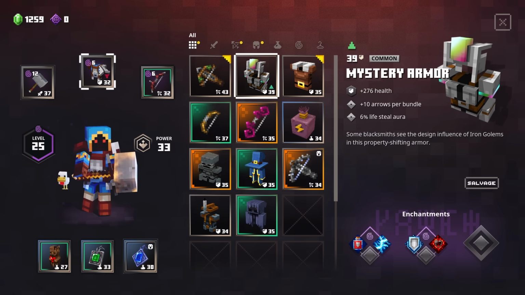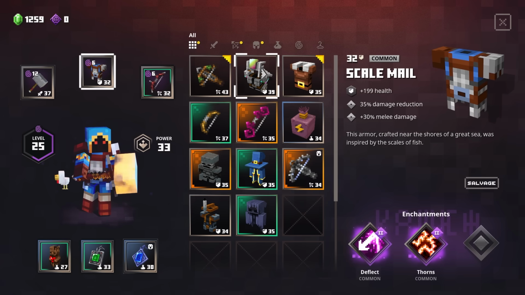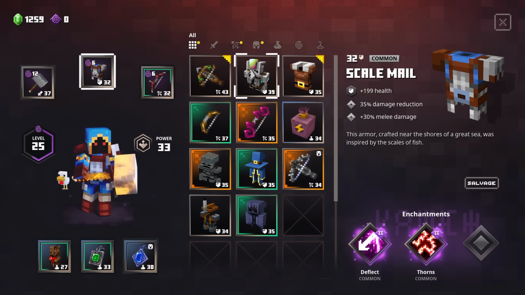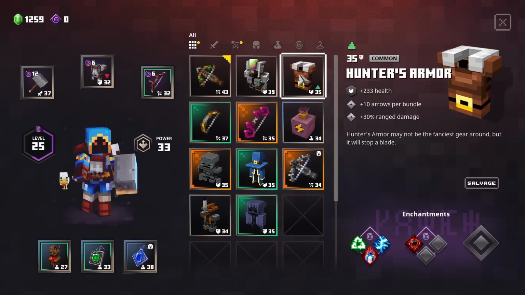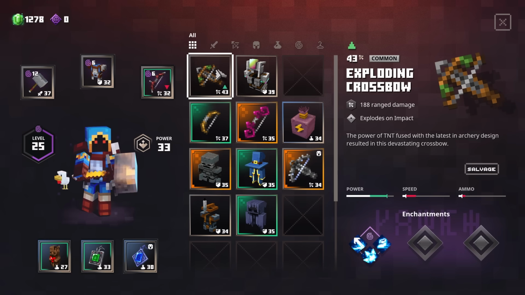Could work. This is scale mail, which gives us the damage reduction, which I like, and the melee damage so much. So, I don't know, man. It doesn't have the damage reduction. I'm glad I got it, but it doesn't have what I want, so salvage this one. This, on the other hand, could be cool. Explodes on impact. Range damage, whoa. Hold up, chain react, what do I have here?